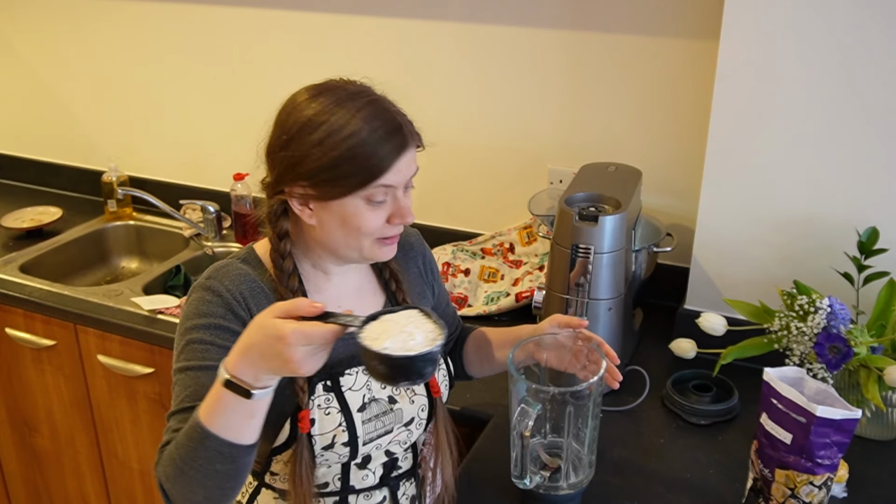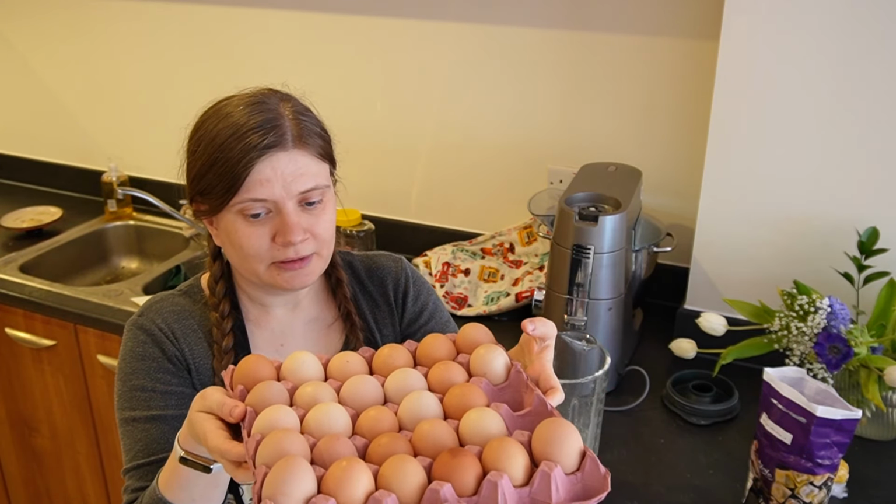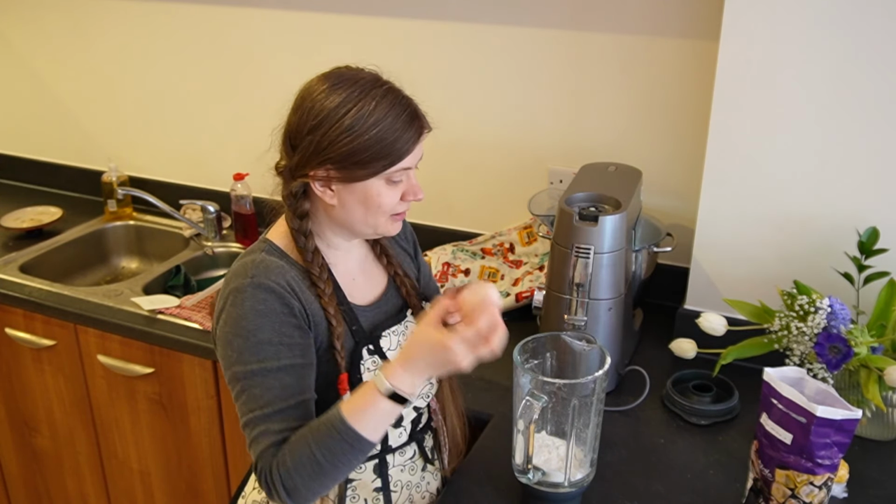1 cup of flour, 1 egg. Which one's the biggest now? I think this one might be it. Coming with me.